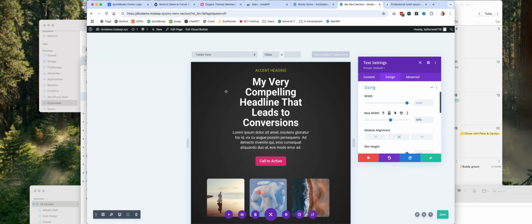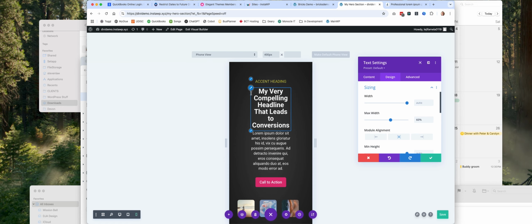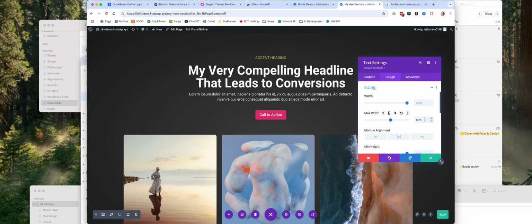We've got a problem where I've got way too much spacing, especially when we get down to mobile. What's with all the spacing? And that's because I put a max width of 60%. I didn't want 60%. I wanted 60 characters. But it won't even let me do 60 characters.